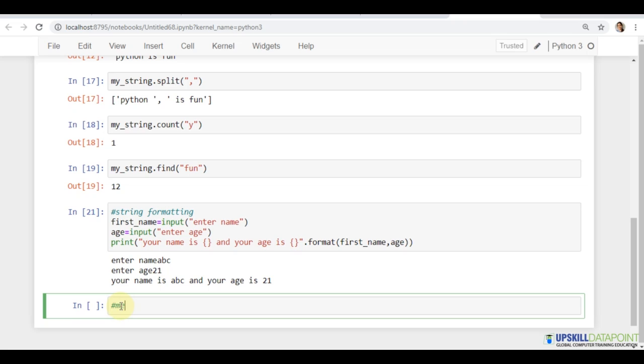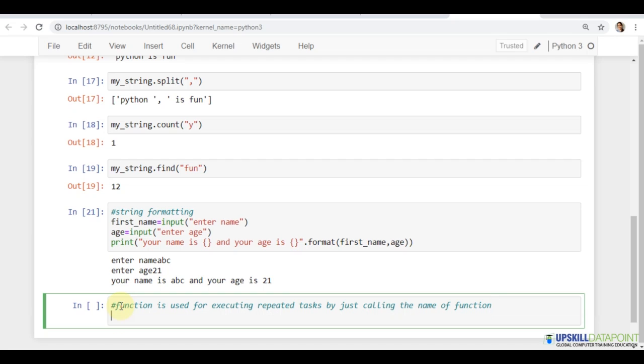A method, a function is used for executing repeated tasks by just calling its name. So if you want to do something, I can put it inside a function, and whenever those tasks need to be executed, I'll just call the function.